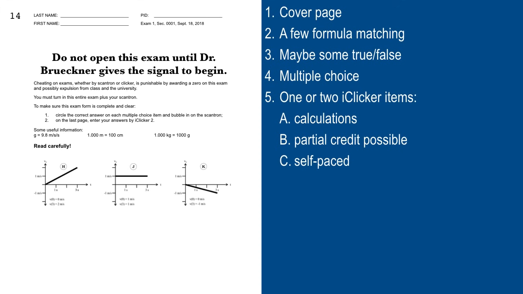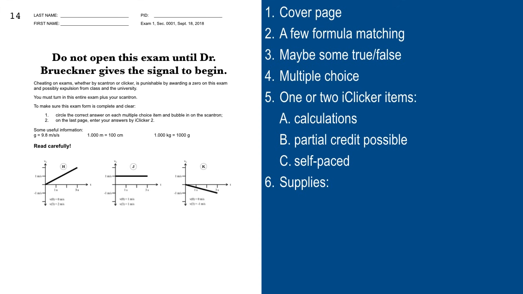And the other good thing about the iClicker questions is they're self-paced. When we're in lecture, I set the pace for the clicker questions. I count down, okay, 10, 9, 8, and all that stuff. But on this one, you can do the clicker questions first, or you can do them last, or anywhere in between. It's up to you. And there'll be some instructions on how to do that.